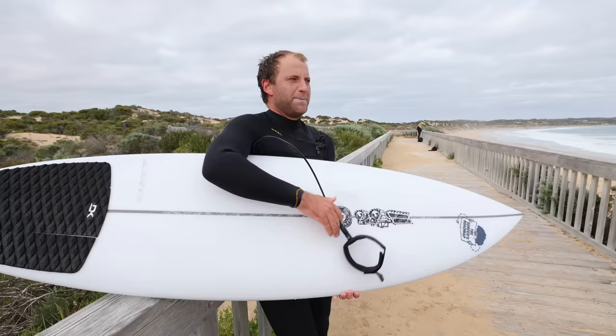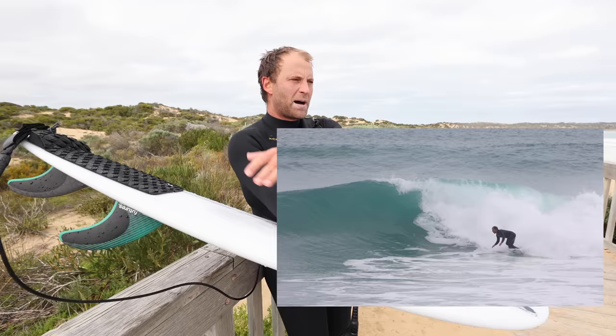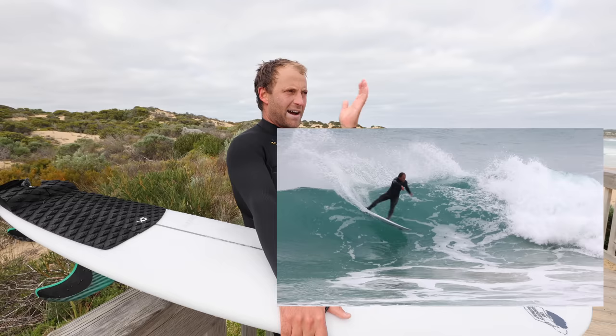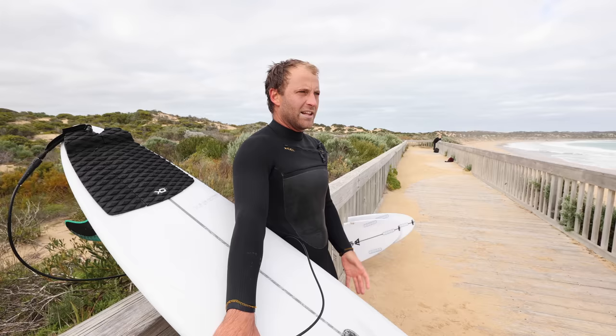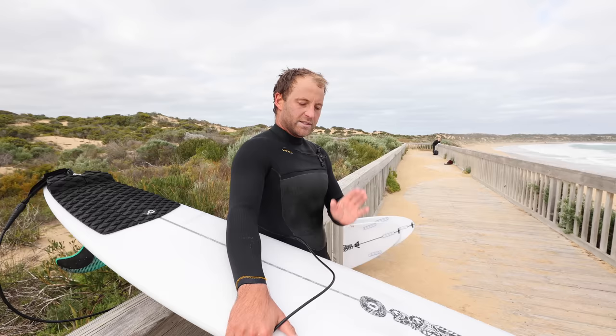As soon as the wave got cuppy, it just held, so it stuck to the face. Right in front of the back foot, there's part of the rail that is just digging in the water so nicely when the wave's cuppy, where you can literally push it as hard as you can on a, you know, 3 to 4 foot cupped out wave, which is literally what I'm after, is a board that I can just push really hard against in good surf. So that was really fun.